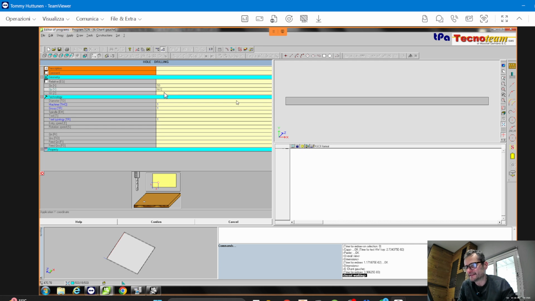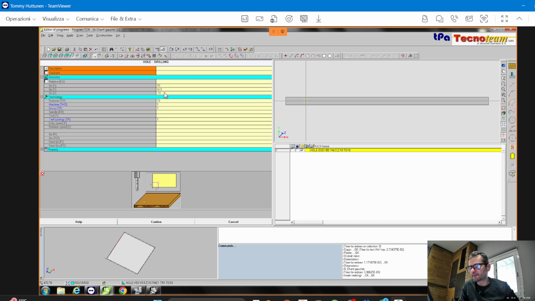And the Z is how many millimeters you want to go inside the wood. If you remember, we need the minus behind, so it's minus, for example, 10. And then the diameter, for example 10, or 12 or 8, what do you have? And I make one hole.